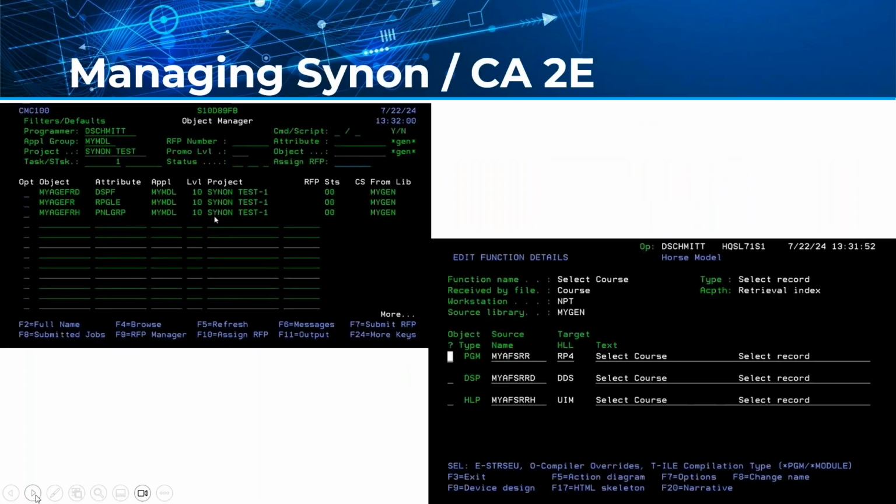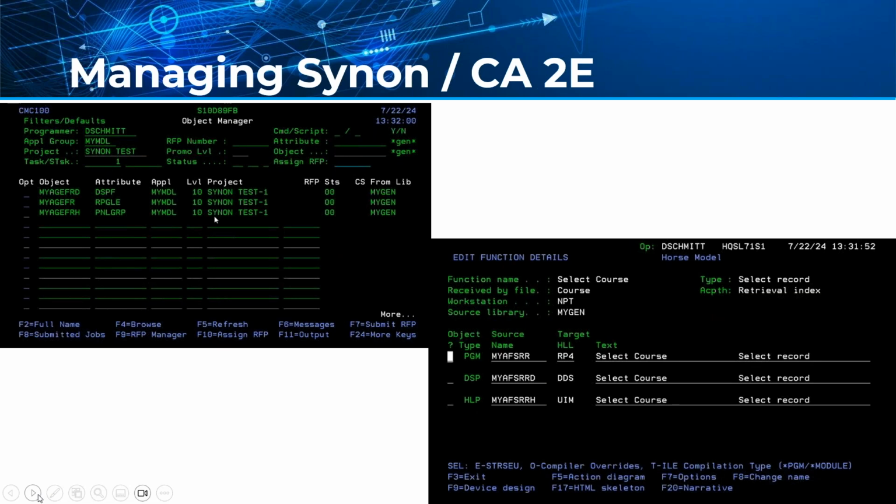One of the tools that we do have and do support is our Synon 2E interface, so that I can identify through my model what changes I'm making. MDCMS is going to know about those changes because we're going to tell it what we're modifying. The connection between the model and the objects that are genned is all part of the MD process to make sure that things move smoothly from one model to the other, from one test environment to another, and on out into production.